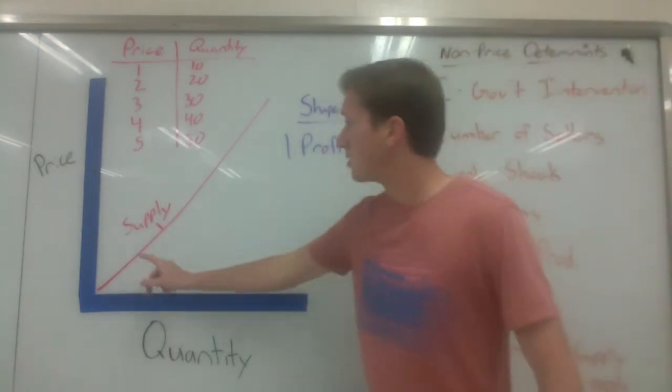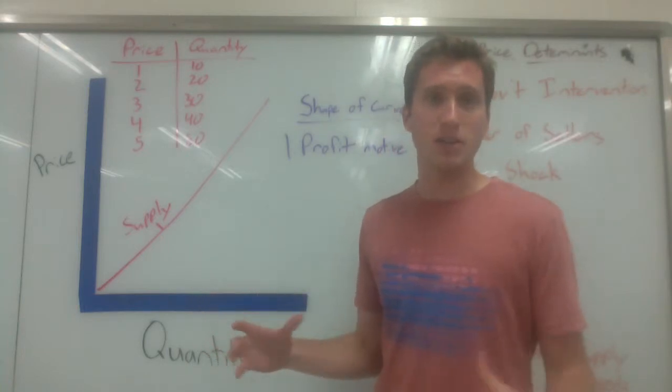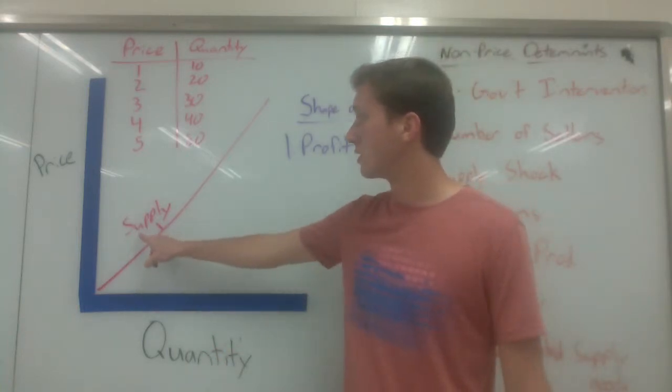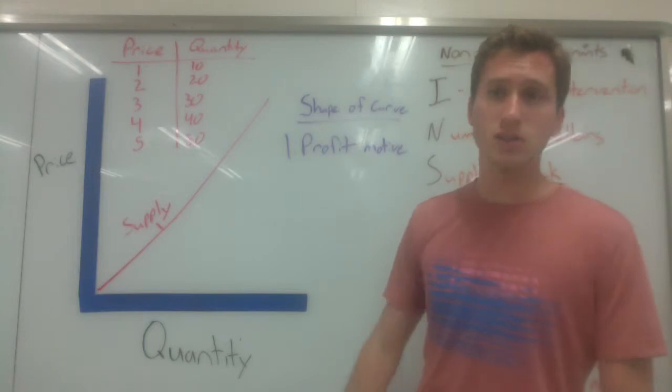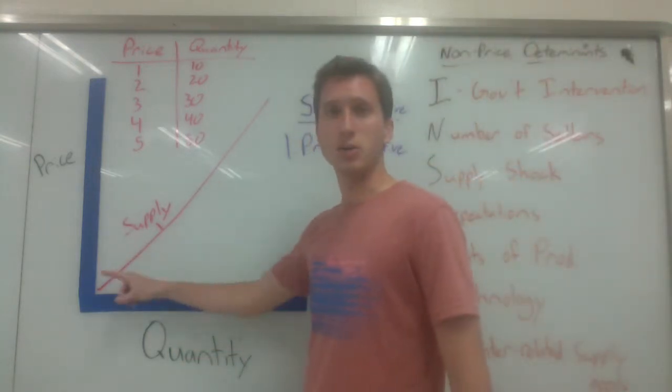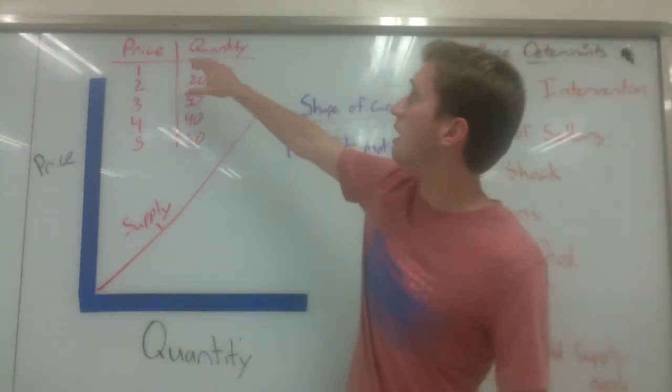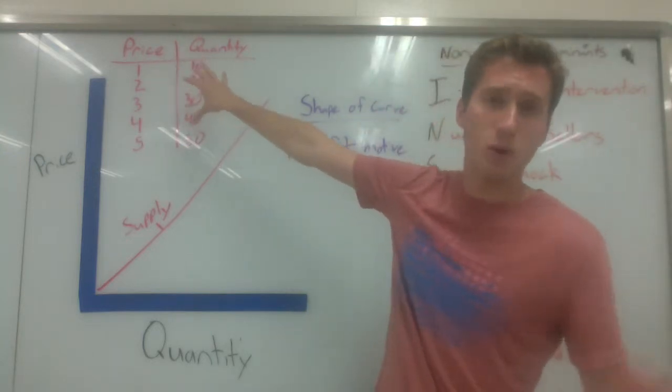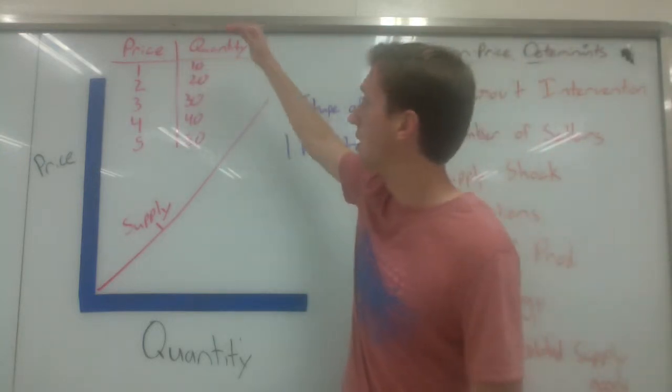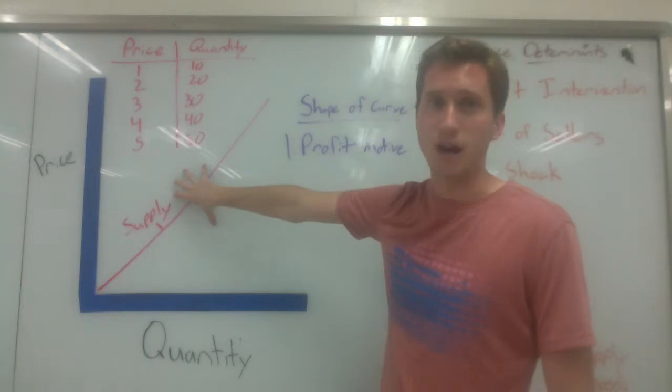So supply. An easy way I remember the shape of supply is that supply has UP as the second and third letters. From left to right, supply goes up. This is the supply schedule now. Before we had the demand schedule, now it's the supply schedule. So this is just the numbers that are then represented in this graph.